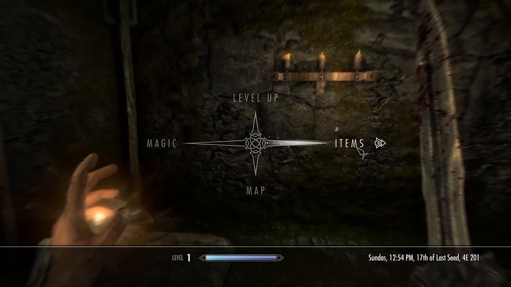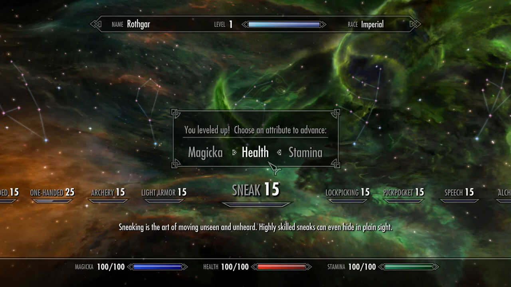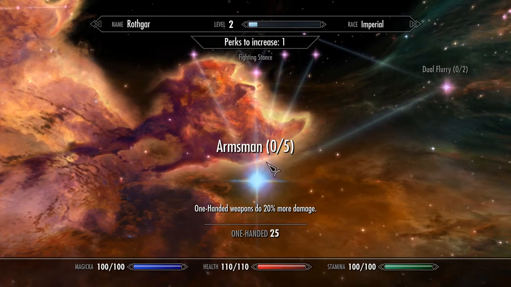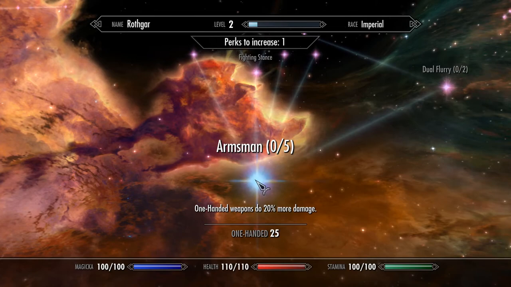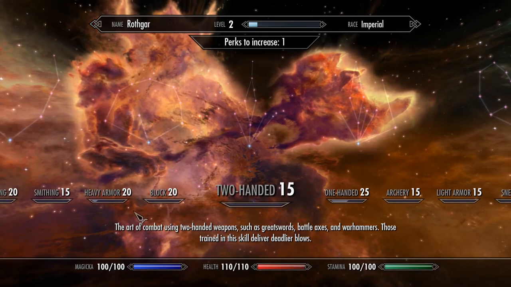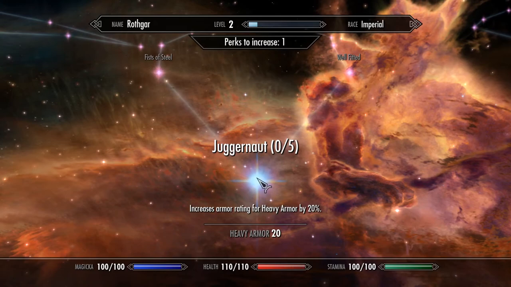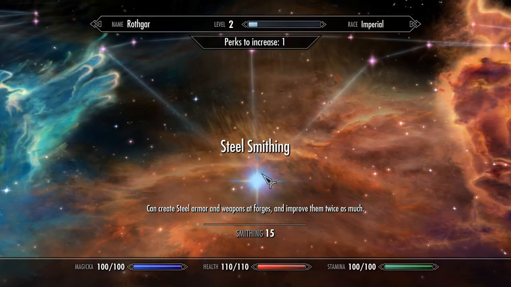So now you can hit this if you want to level up. Whenever you level up, you get to choose to increase your health, your magicka, or your stamina. And then you can also select a perk. My character is going to be mostly a fighter, so I'm going to up my health. Then you can go into any of your abilities, and they all have perks that you can unlock. With One-Handed, I can unlock a perk first that gives me plus 20% more damage to one-handed weapons. Or I can go to Block, which gives me Shield Wall, where my blocking is 20% more effective. Or Heavy Armor gives you Juggernaut, where the armor rating of heavy armor is increased by 20%. And you can always unlock other things like Smithing. There are things like Steel Smithing, which allows you to make steel armor.